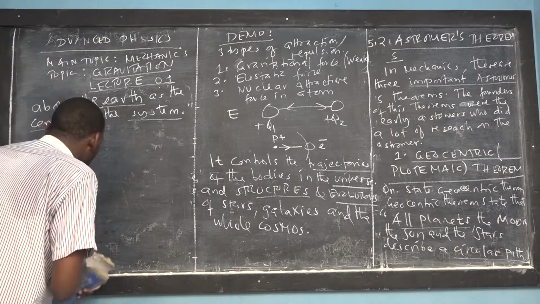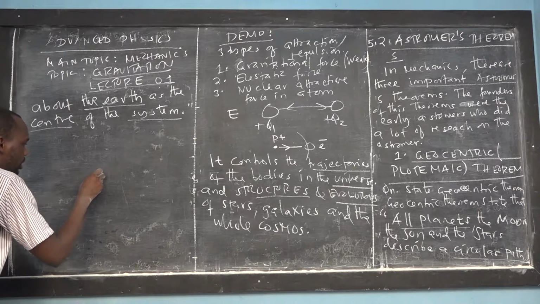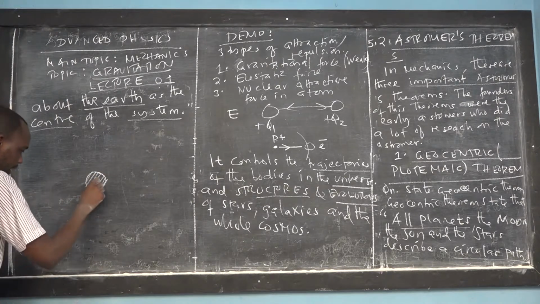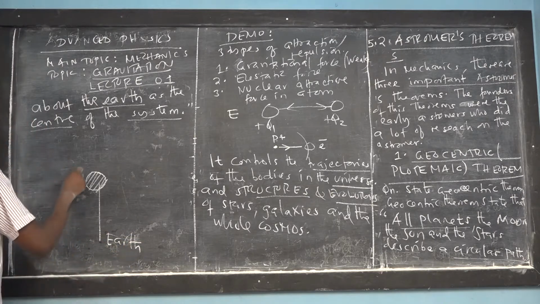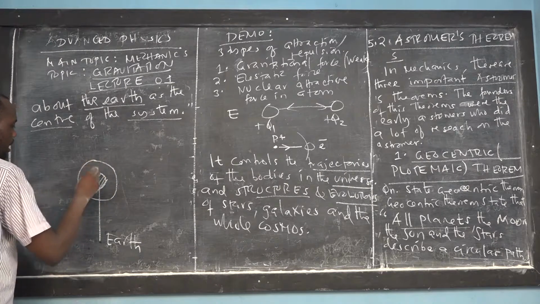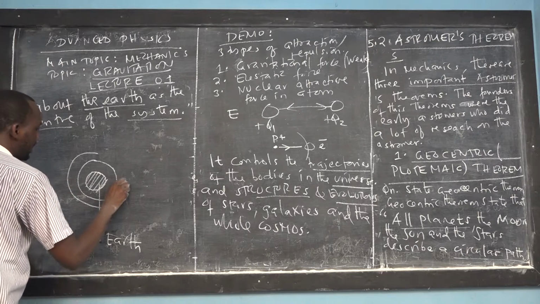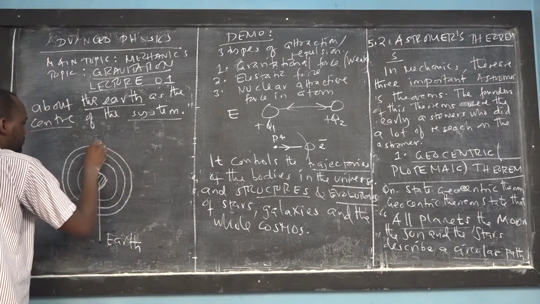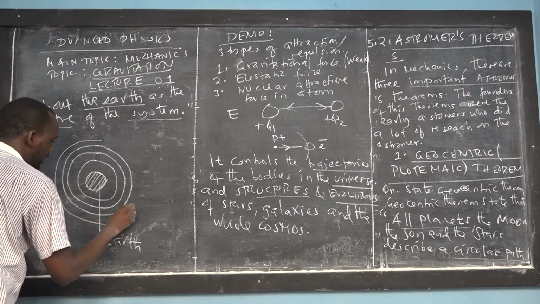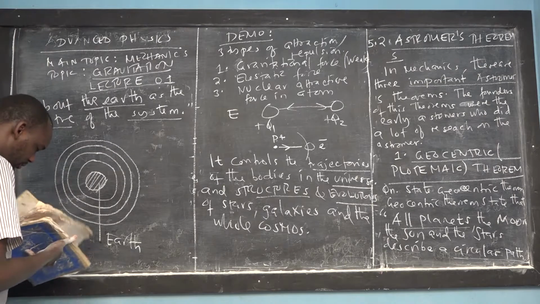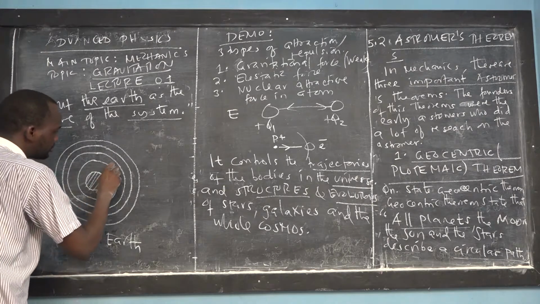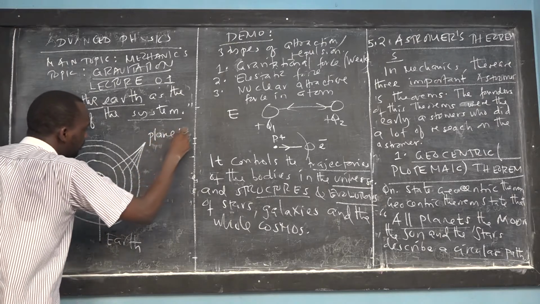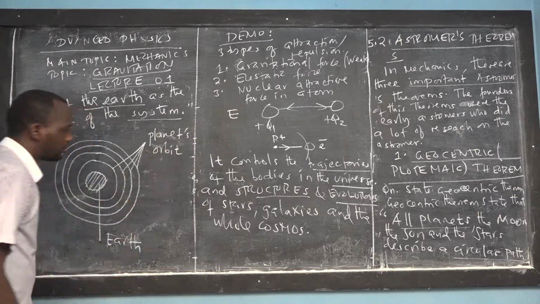Then, if you want to present this idea, they used to produce diagrams. This is the S, which is the center of the system. And then we have the circular path. These are the orbits. We call them orbits, orbits of all the planets. Also there we find orbits of the sun, orbits of the moon, orbits of the stars. So this is the Earth at the center of the system. Then these are the planets' orbits. You don't know the meaning of the word orbit, but I will teach you soon.